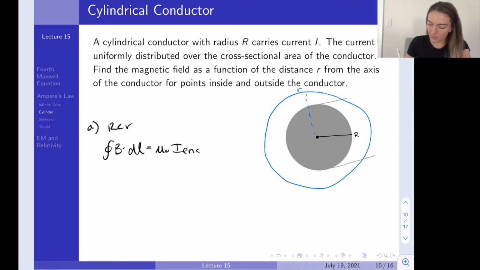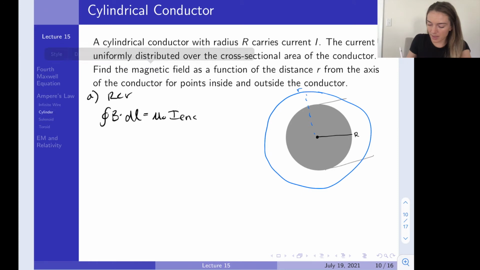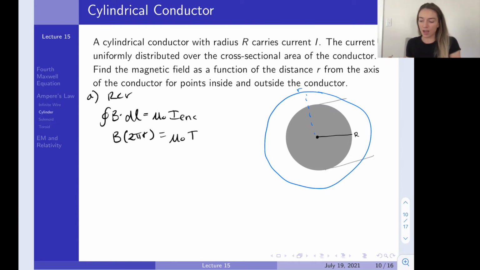So we will have, for our Ampere's law, B. Now B is constant over this Amperian loop by symmetry. So we're just going to multiply it by the circumference of our Amperian loop. It's enclosing a total current of I, because we said this wire carries a total current I. Since it's spread symmetrically over this cylinder, the total current enclosed is I, and here's our Ampere's law, and that's it. So then we just solve for B, and we do get the exact same answer as before.